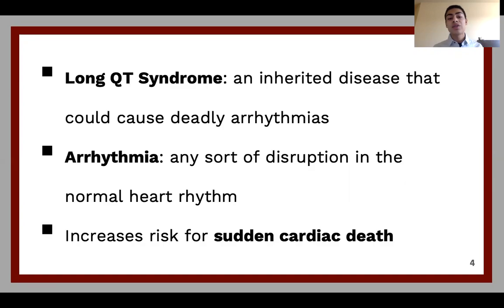So to give a brief introduction of what long QT syndrome is and why it's important. Long QT syndrome is an inherited disease that could cause deadly arrhythmias. Now, an arrhythmia is just a general term for any sort of disruption in the normal heart rhythm, such as a skipped beat or an extra beat, and that can greatly increase a person's risk for sudden cardiac death.